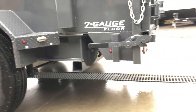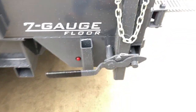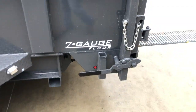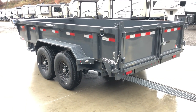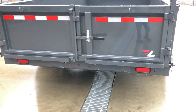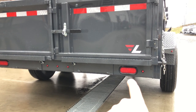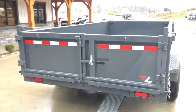There are grease zerks on your rear door. Sail bar retainer lets you pull the sail bar back and hook it in at the rear. There's your 7-gauge floor with a nice heavy-duty hinge setup at the rear. You've got your release for the spreader gate. New for 2021, more and more customers are using rear stabilizers — still not a very high percentage but they prep it for it, so if you want stabilizers, we often keep those in stock and you just slip them in. Undermount ramps are standard, with newer-style bullet LED lights giving a nice clean look, and stop, turn, tail, and marker lights as required. The outer marker is an extra visibility light they include.